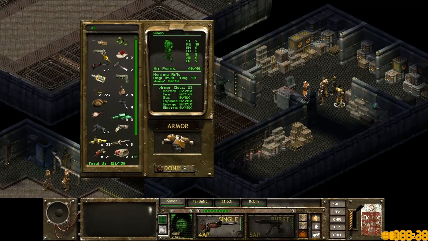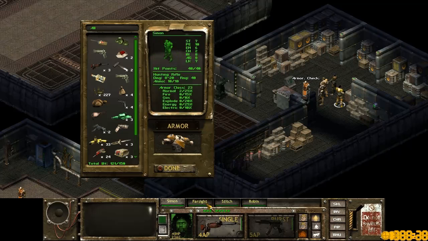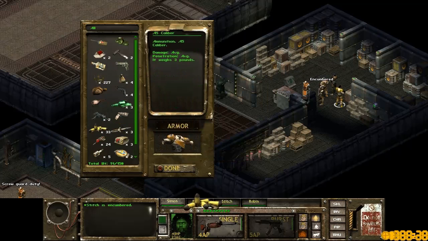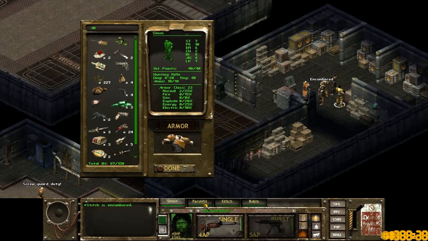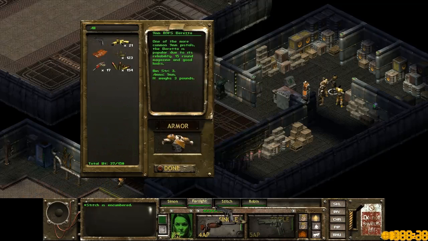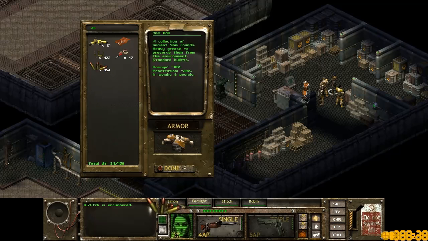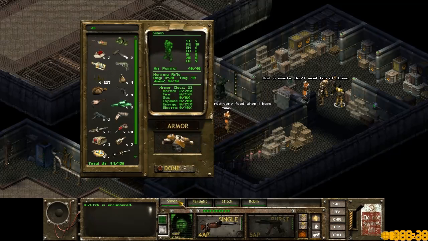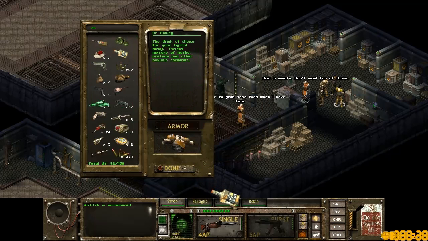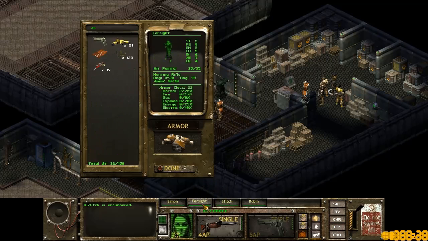Usually I hold on to the drugs, but the drugs aren't that useful either. Let's see, I think Stitch is encumbered, yeah, that's fine. So I think I'm gonna give her that pistol. And then get rid of that ammo there. Give him the melee weapons. Colt 45, oh, do I have two of these?